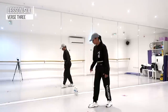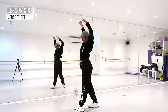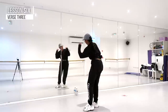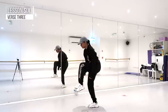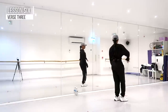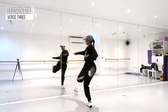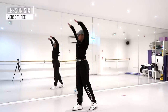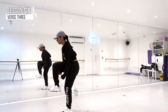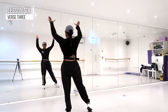Now you're going to step forward with your left, bring your hands up like this, and you're going to bring your knee up and swing your fists down. So here, then you're gonna step and do the other knee, okay? So from here again, this will go one, two, three, four, five, six, seven, eight. One, two, three, four. Okay, then after this, you're gonna step out to the left and go five, six.